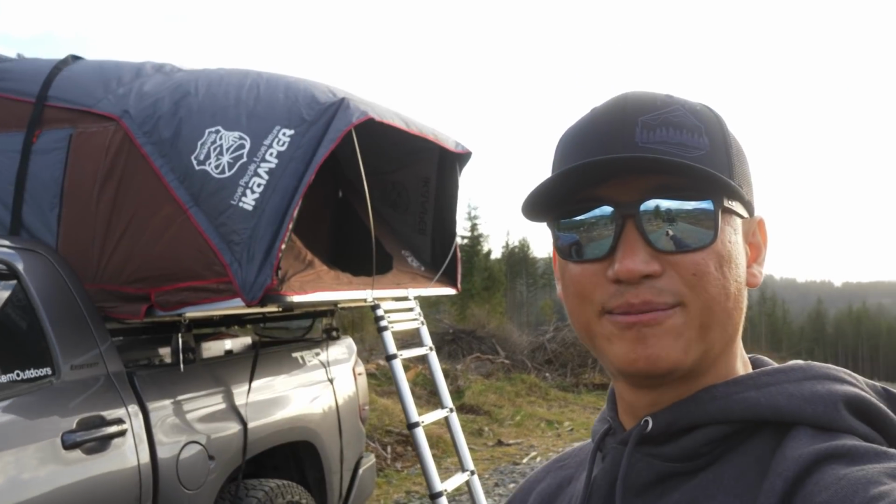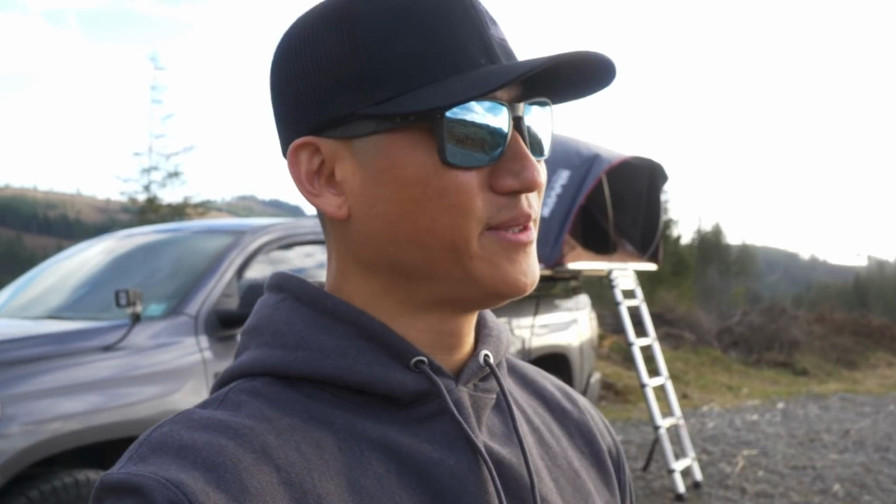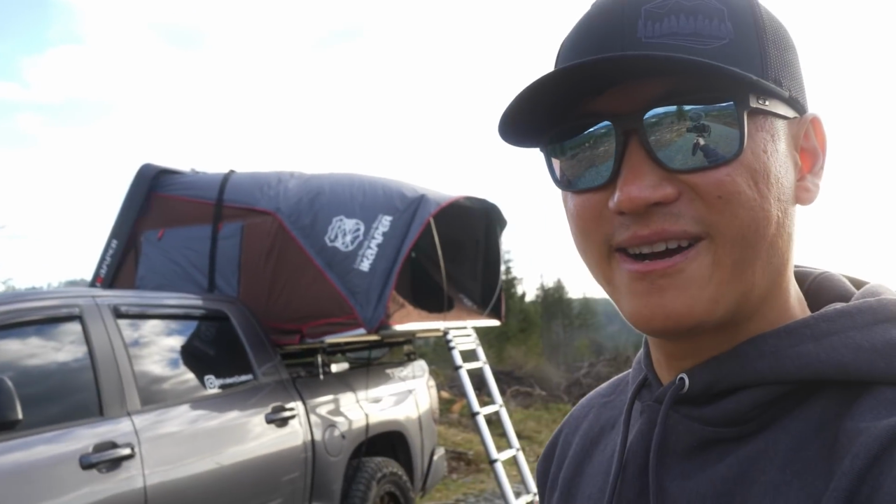So yeah, as you can see, I'm drying out the rooftop tent. Katie and I did an impromptu one-nighter, and it started to rain a little bit, so I have to dry it out. Letting it dry out, I figured this was a perfect opportunity to share with you guys what I did to the truck so far.